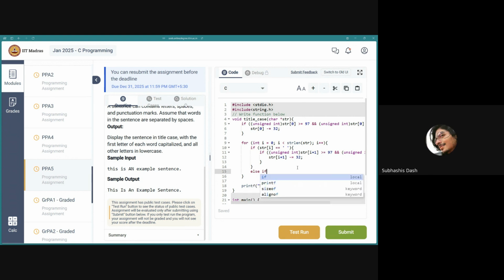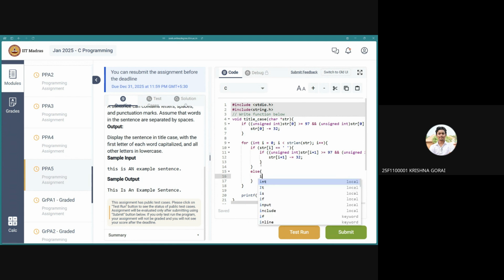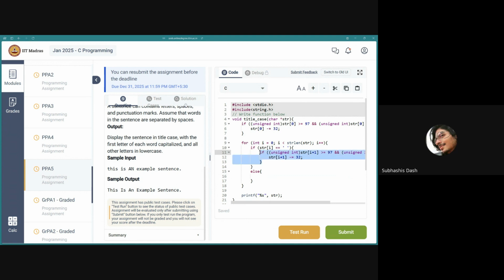Else if str of ith is equal to a, then it should also capitalize. I guess we can just copy this one and paste it over here as well.